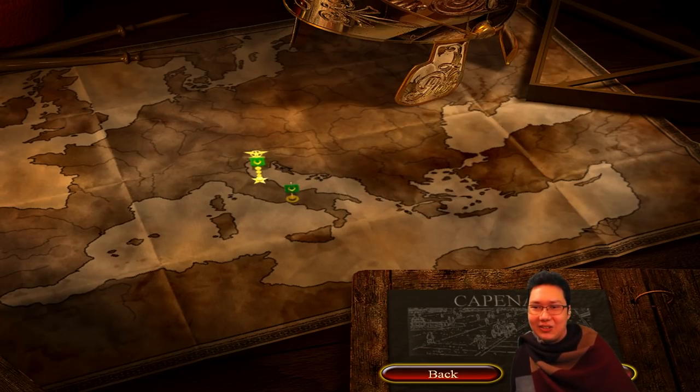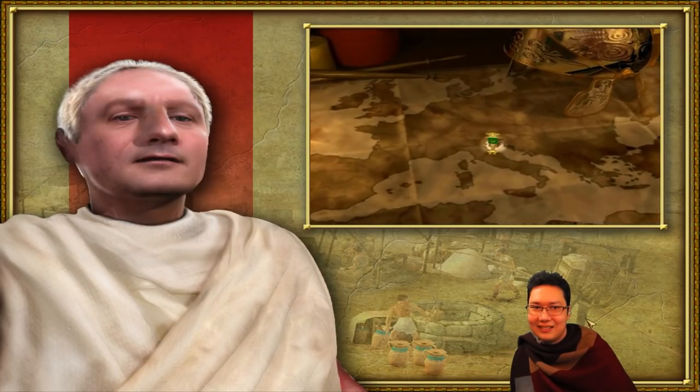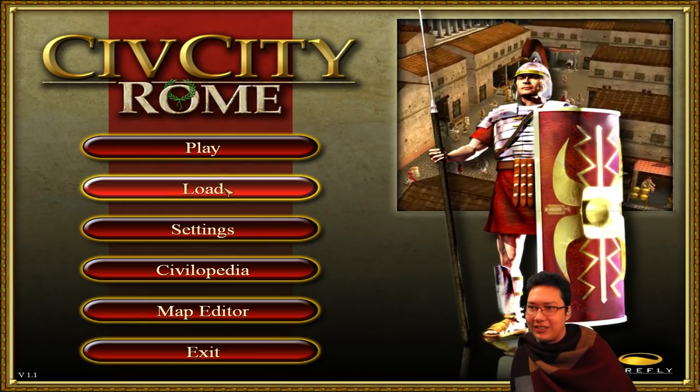Did you get the message yet? Does it restart the whole thing? Hail, citizen. Most of Rome's olive oil flows from Capena. Hold on. I activated autosaves.